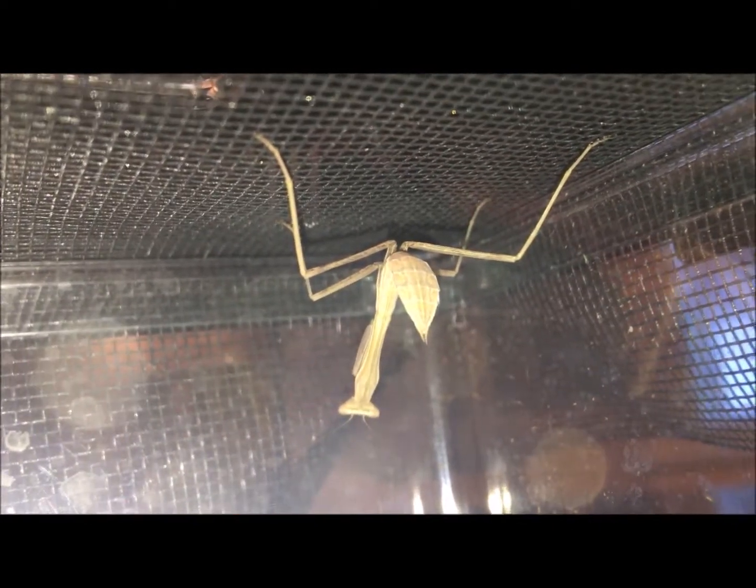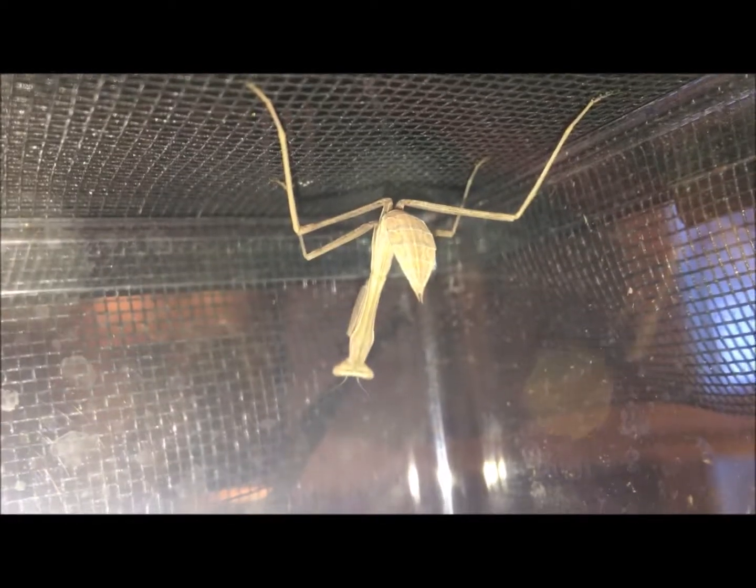Here's the other one, which I found kind of interesting because, as you can see, this one is more of a brownish coloration. It's kind of hard to see, but I believe this one is a male too, because as I look at the abdomen, I can see 1, 2, 3, 4, 5, 6, 7, 8. So I think this is a male. Like I said, I'll put a little bonus clip at the end of the video.